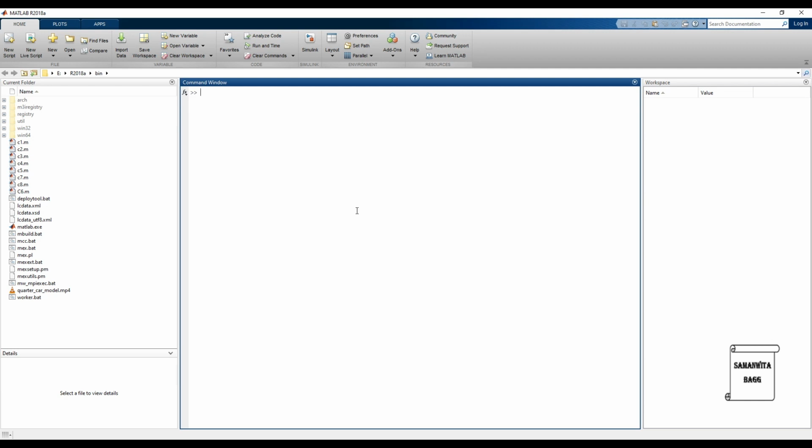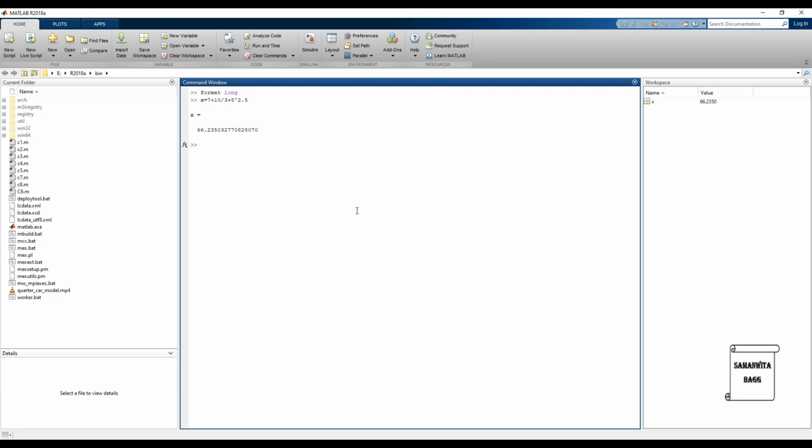Suppose we say format long, and 7 plus 10 by 3 plus pi raised to 2.5.